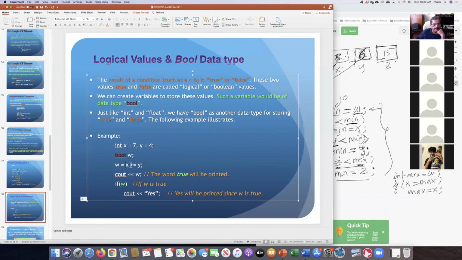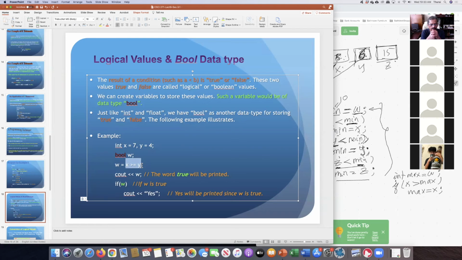So this will be evaluated first. It is going to recognize the fact that there is an equal sign and a greater than or equal to sign in this one expression. So what should be next? That's why the system has been given an order of precedence for inequality and equality versus assignment. Which one should be done first? The system has been instructed to do the assignment last. No matter what expressions are there, everything else has to be done first. Assignment is the last. So it will do this first, which is a condition.